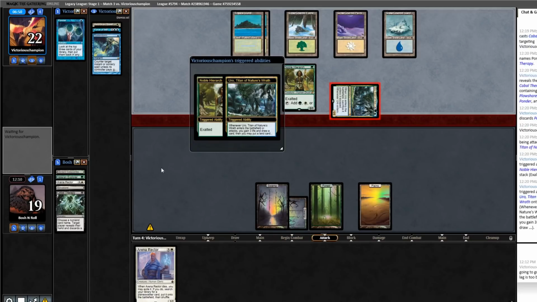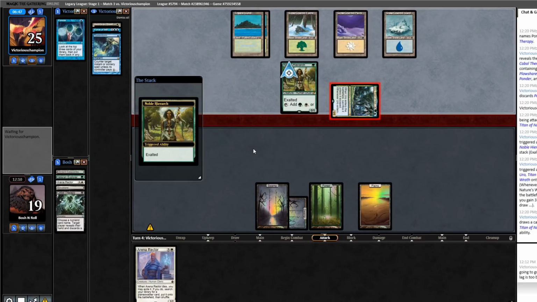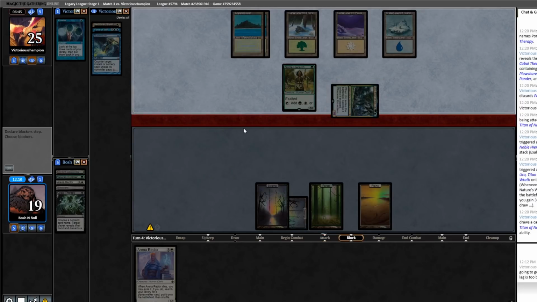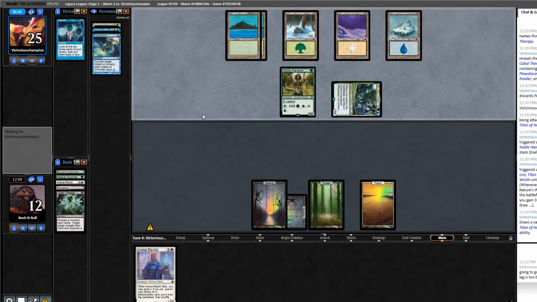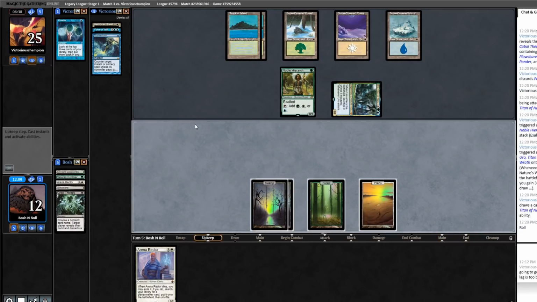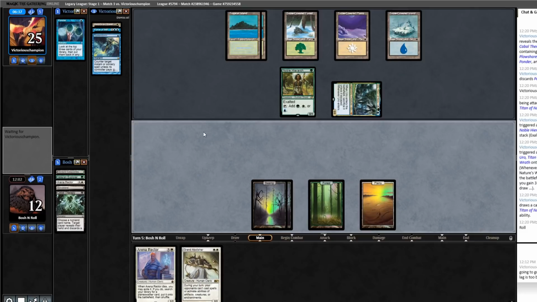Don't have very long. I have, what, like 2 turns to find Cavern right now? And if they brought in Surgical or Rest in Peace, that doesn't matter. I don't think they can play Rest in Peace. They're a pretty heavy Uro deck. Cavern. Ugh. Oh, that Wasteland was really good.